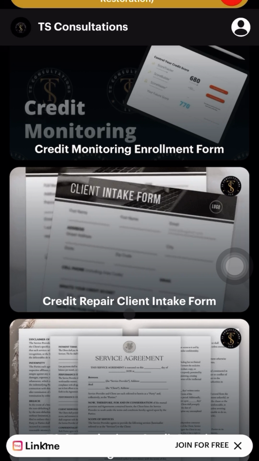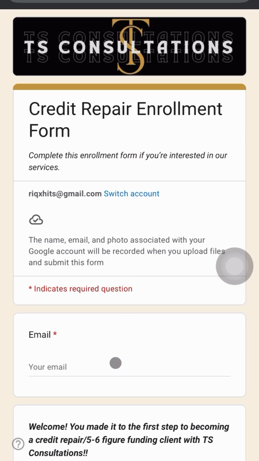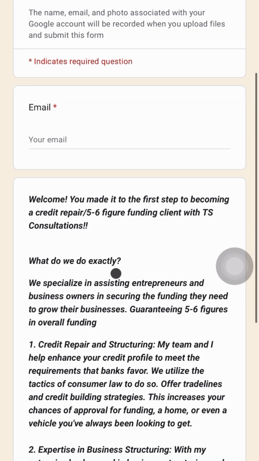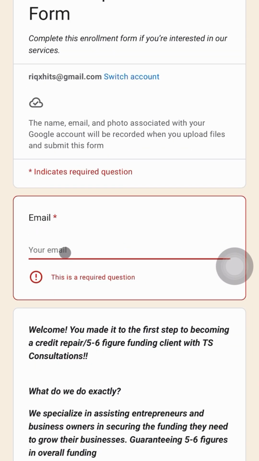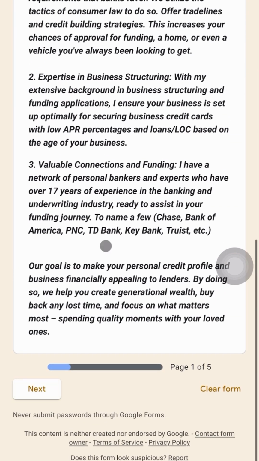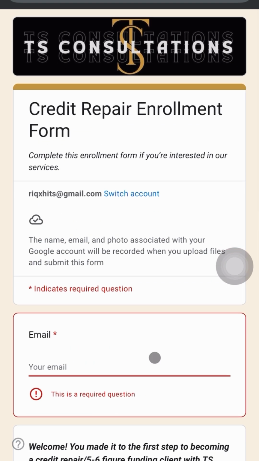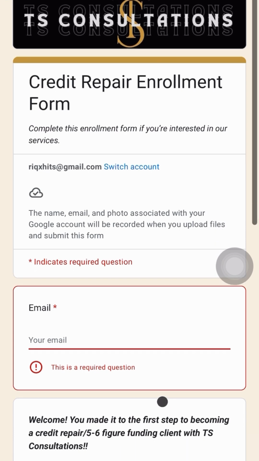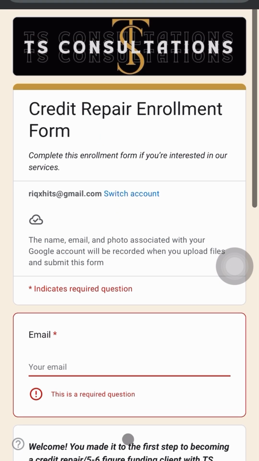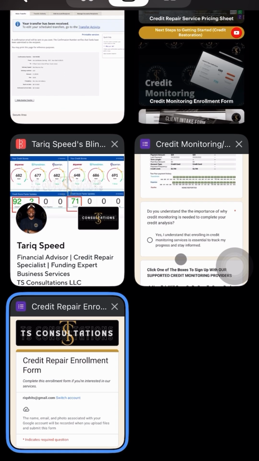And once you complete that, let me show you a little preview. It basically just asks you for all your information that I'll need, as far as your name, email. I'm not going to go through it because it's not going to let me go unless I actually type information in. But all it's really asking for is everything that I'll need to perform your disputes, which is your name, your email, social security number, your current address, current employer. Basically, you'll see once you come in here and fill it out, but it asks you for everything I need to begin my part as far as doing your disputes.